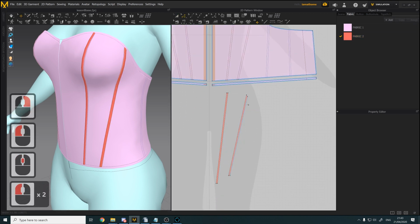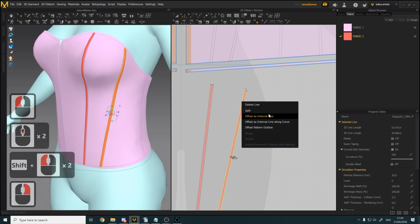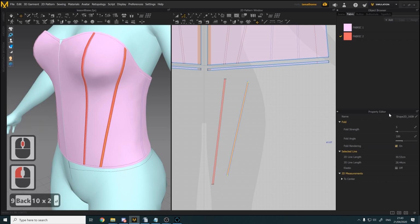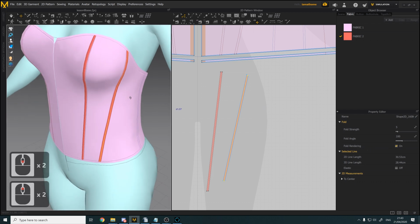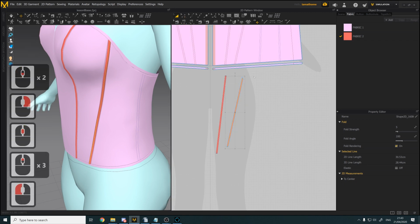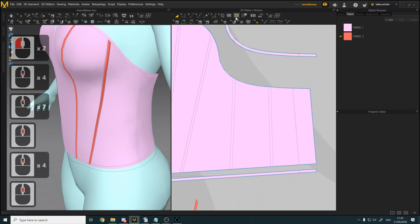Also want the middle line in that, so again, both sides, select them. Offset as internal line along curve, and click OK. Change the value to 100. And here I could also turn off fold rendering, but I leave it on here, so it just gets a little bit more detail. In Sansar, it will look more like a curve than like a fold anyhow. Sansar just loves to eat details. Okay, let's continue.